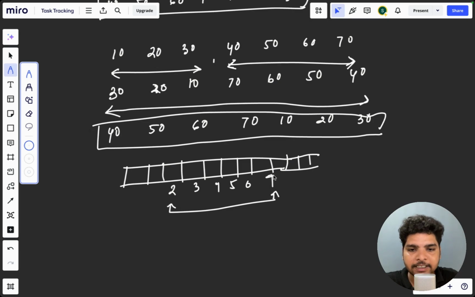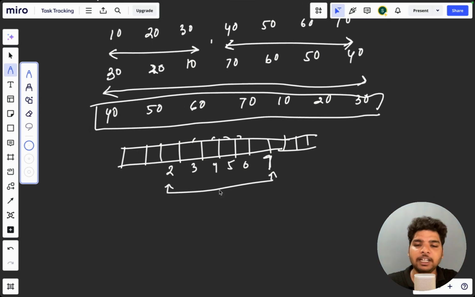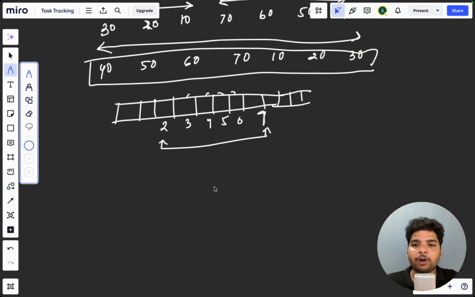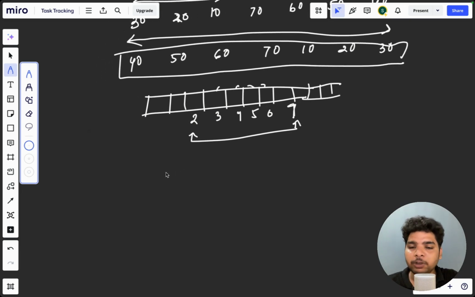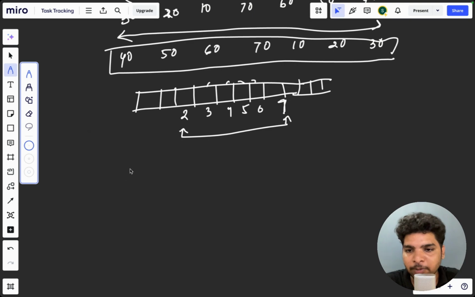Whatever is present in the 7th position will be swapped with the value at position 2. Then similarly 3 with 6 and 4 with 5. Now how can we do that? In the previous problem we saw how we can reverse the whole array, but for this problem we need to reverse some part of the array. To do that, what do we require? We require two things: the start index and the end index.